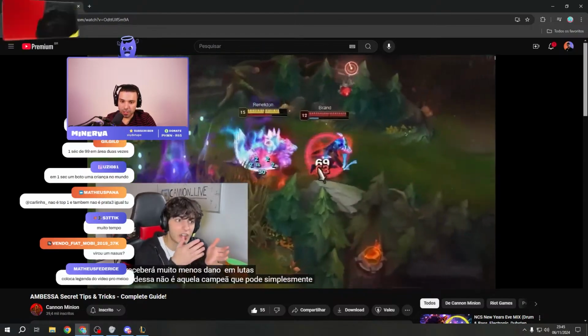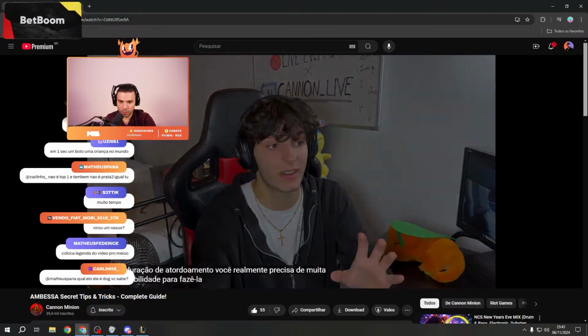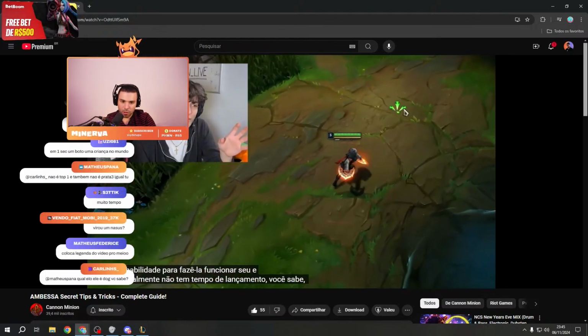Ambessa is not that champ that can just stun someone and kill that person in stun duration. You really need a lot of skill to make her work. Your E doesn't really have a cast time, you know? So look, this is what I mean.